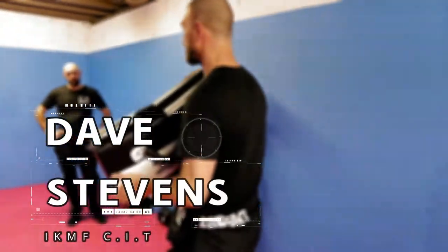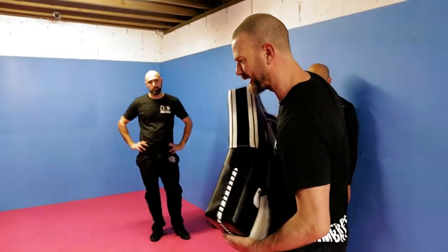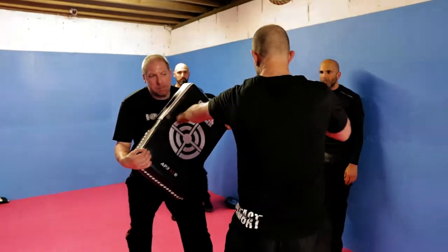So the combination is irrelevant. Let's just stick with something really simple. My partner's going to hold the pad across his chest like this. I'm going to work just a bit for it. I just work 1-2 into the pad.